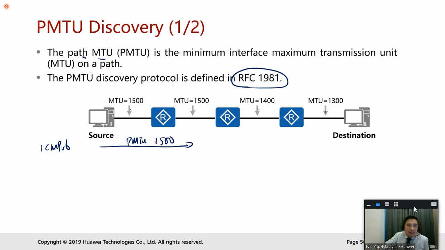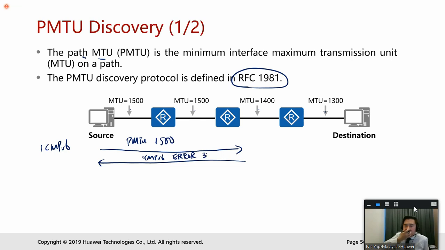This router is okay, but up to this point it gives me an ICMPv6 error, number 3. It's too big already. The message is too big.